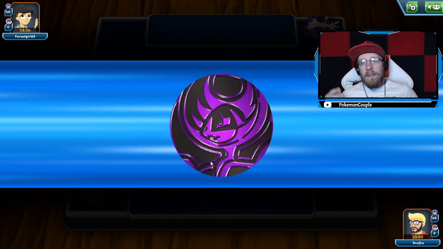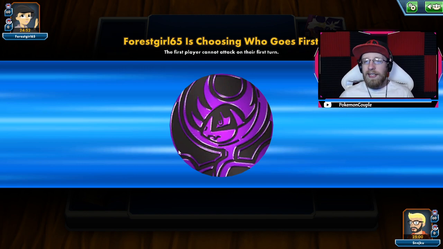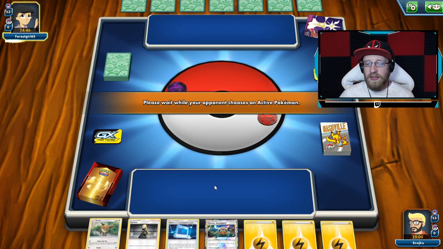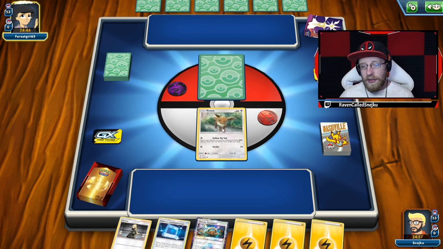So again, because our Jolteon is a GX, a normal GX and not a tag team, there's a lot of things you can do about it, and he is sniping the bench as well. There's just so many things you can do. And look at that, I go second, not the preferable way, right? Not the way I like to go.